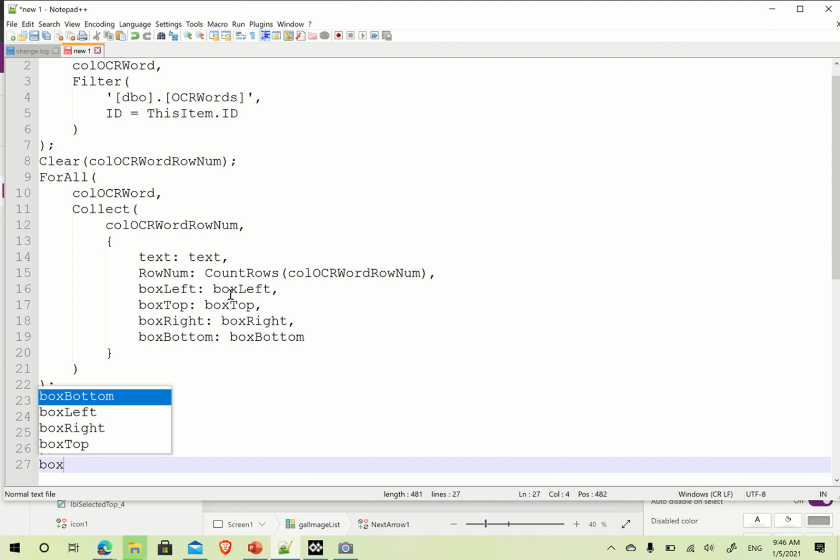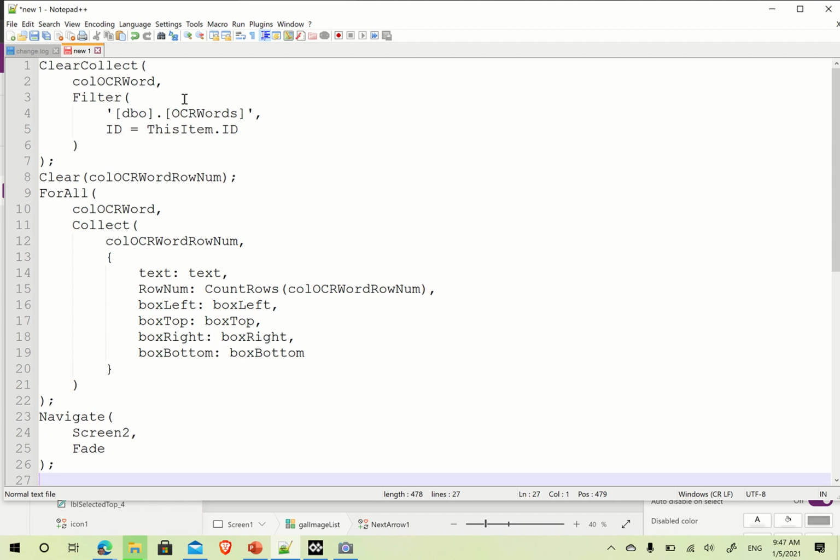So Notepad++ doesn't have any knowledge of how Power Apps works. It doesn't know what variables are in your application. It doesn't know the parameters that you need to put in for the different formulas. But it does have a lot of nice features, and I often find it much easier to copy paste an existing formula into Notepad++ for editing rather than to do it inside Power Apps itself, particularly if it's a complicated formula or a long formula. Much easier to do in here.